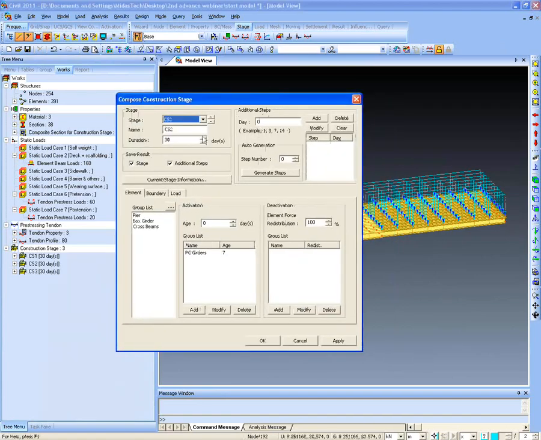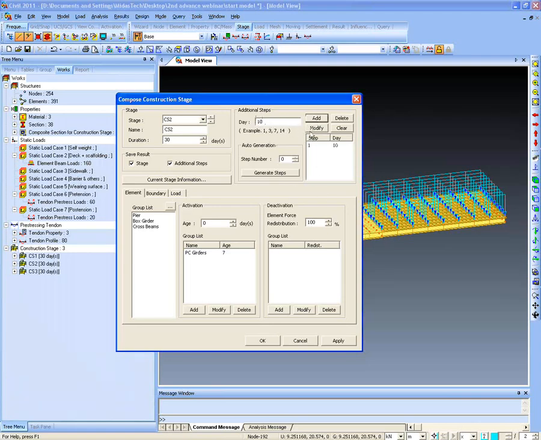So as you can see, I have assigned the weight of deck plus scaffolding here, and now I will activate this load on the 10th day of CS2. And how I get this value 10 is the duration of CS1 is 30 days. CS2 starts at 30 days, and after 10 days, that is at the 40th day, the deck is casted.